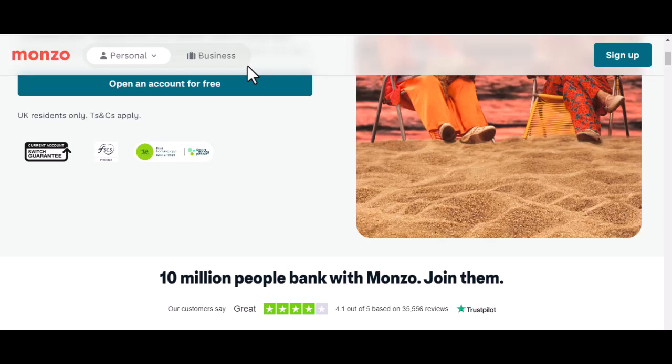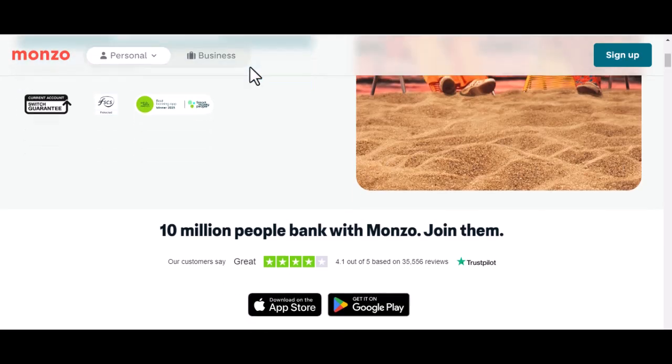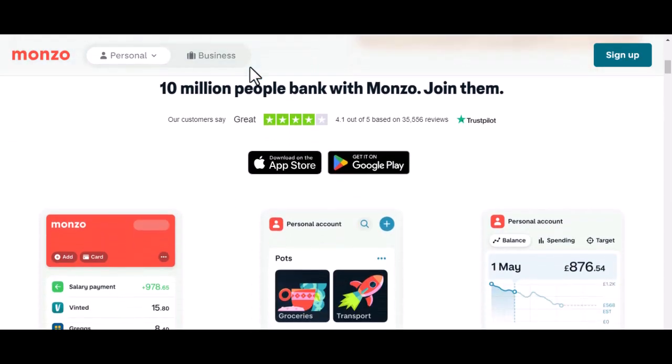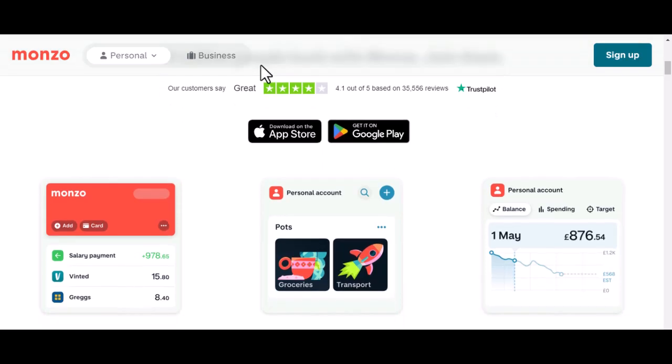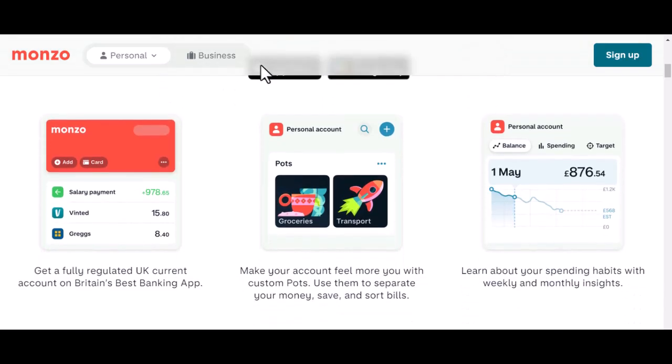But what if there was an easier way? If you're a Monzo customer, there is. Monzo has some incredibly smart features for splitting bills and managing group expenses that take all the hassle out of it. And the best part? It works even if your friends don't use Monzo. So, how does it work?